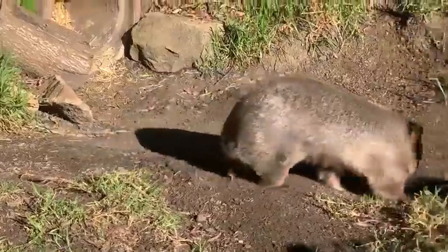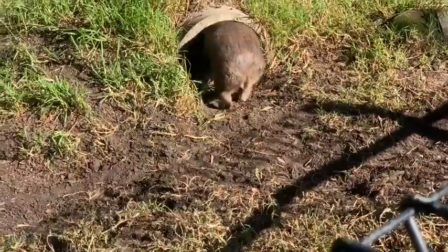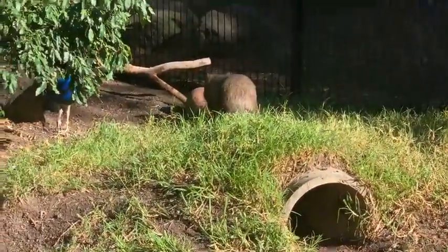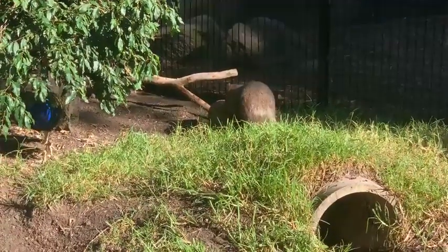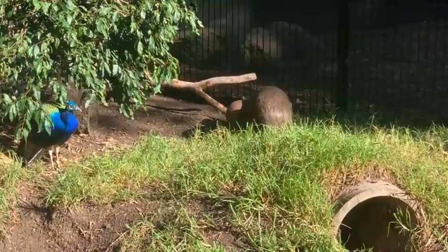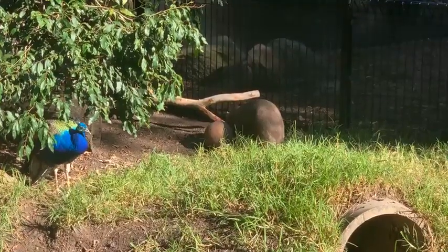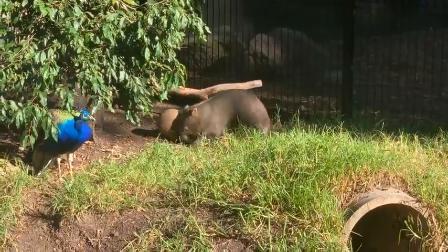Oh, look at you. Here we go. He's playing with the soccer ball. Oh, now he's gone into his tunnel. You going to come out the other side? Oh, yeah. What a treat. How wonderful to see this gorgeous guy. I'm going to stay here for a few minutes longer while he's out, because he's usually asleep when I come here. I love them, Emily. I love them.